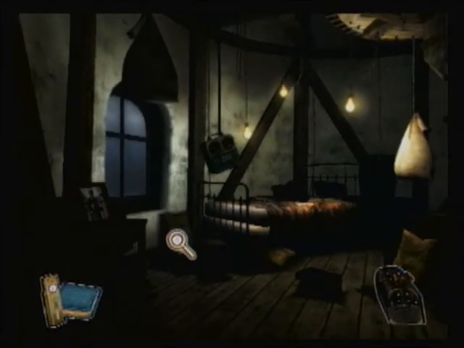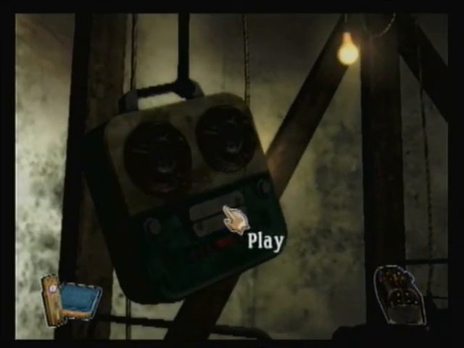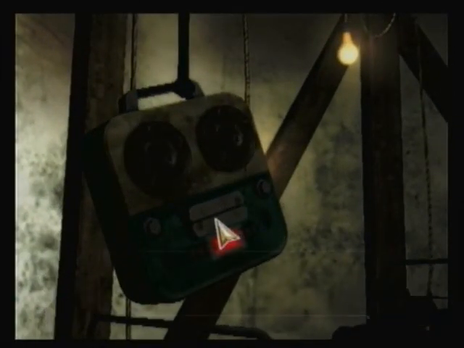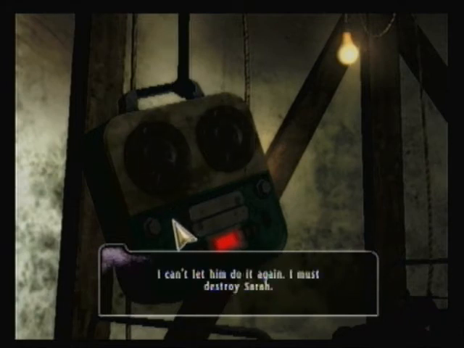So Bly's got some of Malgrave's journals. This might be important. He's always talking about her. Says that he couldn't survive without her. Even after the experiment destroyed everything, I can't let him do it again. I must destroy Sarah.